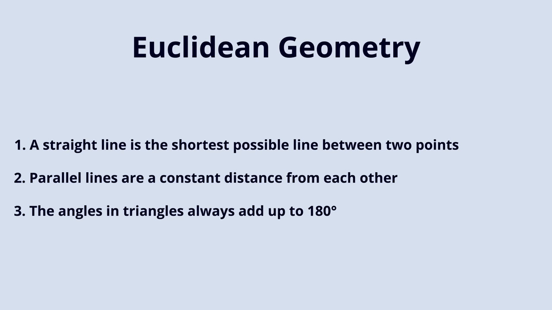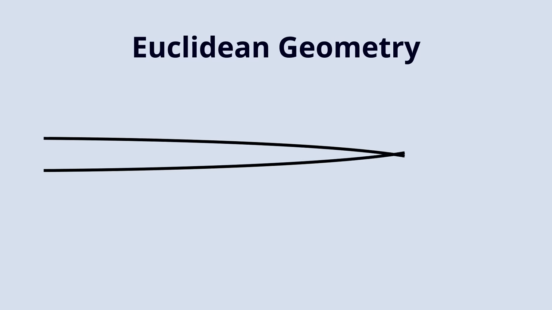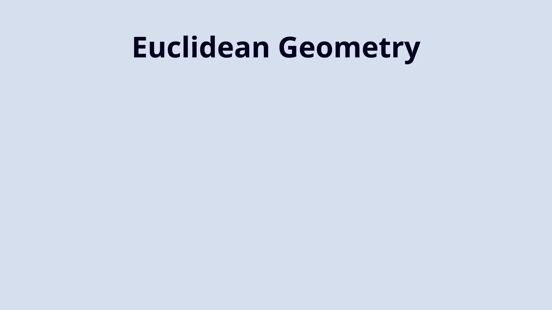Now, how would we recognize if we're in a world with non-Euclidean geometry? Well, we'd have to see if anything around us breaks the rules of Euclidean geometry we know of. But how is this possible? How could two parallel lines ever cross or diverge? Or how could the shortest route between two points not be a straight line? Well, luckily, the answer isn't very complex.